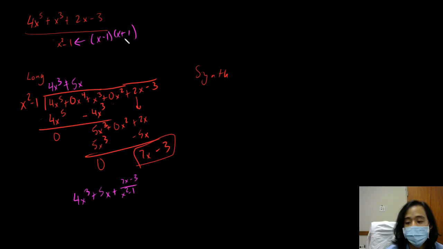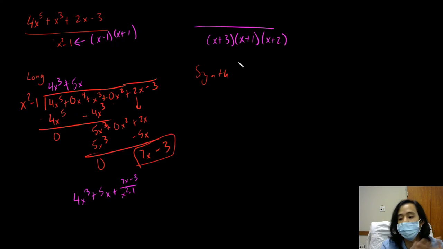So theoretically you could do synthetic division, but I feel like it's not going to work because I don't think either one of these are actually factors of this top part. So I'm actually not going to do it. I didn't think about this beforehand, and I guess that we're just going to end it there. But you can just know that you can also do synthetic division if the denominator is something like, factorable into these parts and stuff. So if you have something like this in the denominator, you could just do synthetic division a whole bunch of times.